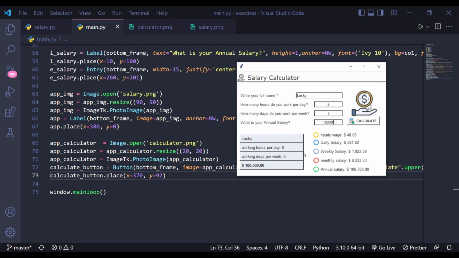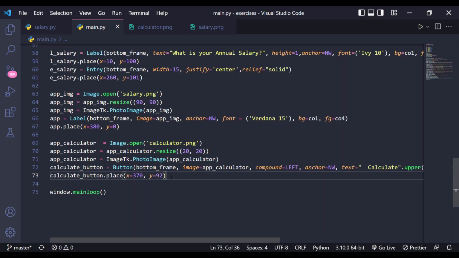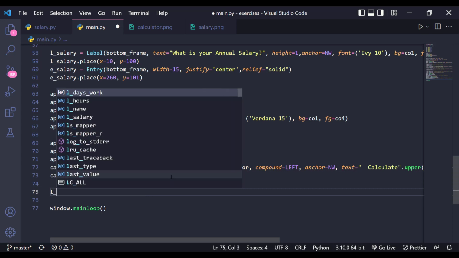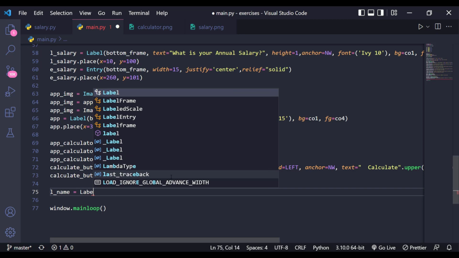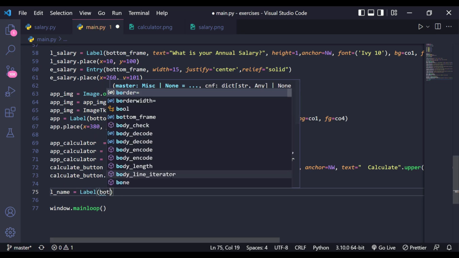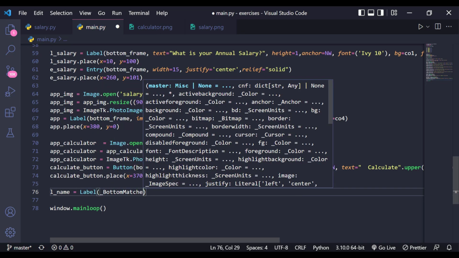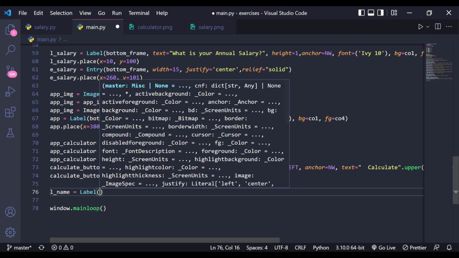First, let me work on these labels. Just give L name equal to label, and we want the same bottom frame.